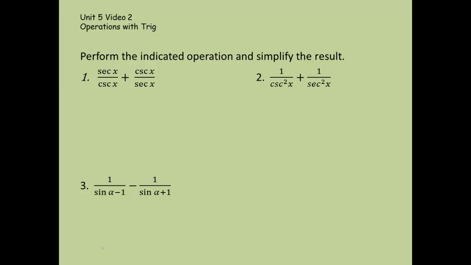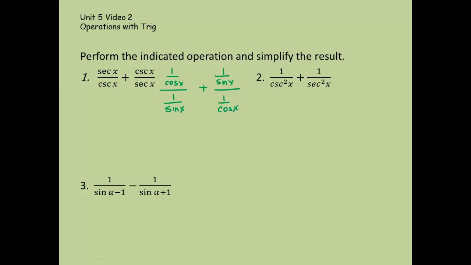So let's try that with some of these trigs. This is the same thing, and the first one actually starts off using complex fractions. The secant of x over the cosecant of x. Well, if we go back to what those are, they're actually reciprocal functions. So the secant of x is actually 1 over the cosine of x, and the cosecant of x here in the denominator is 1 over sine of x, plus, just the reverse, 1 over the sine of x divided by 1 over cosine of x.